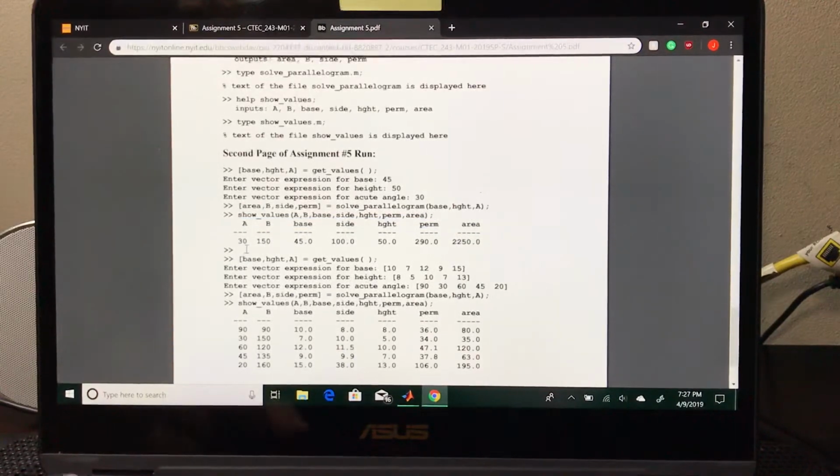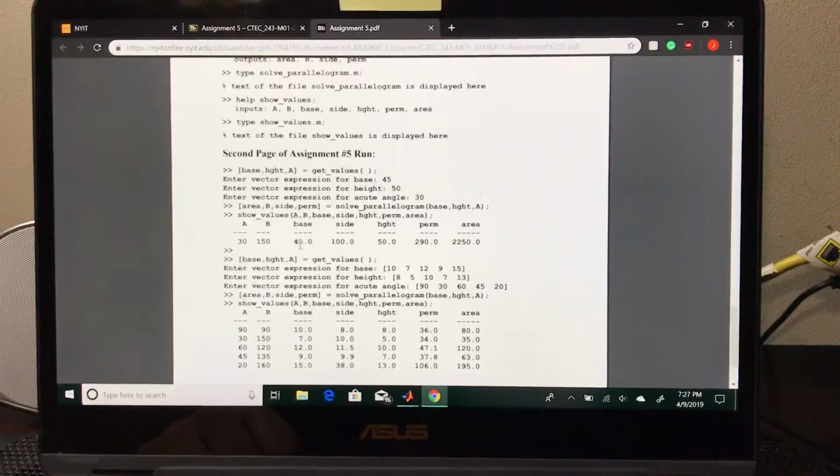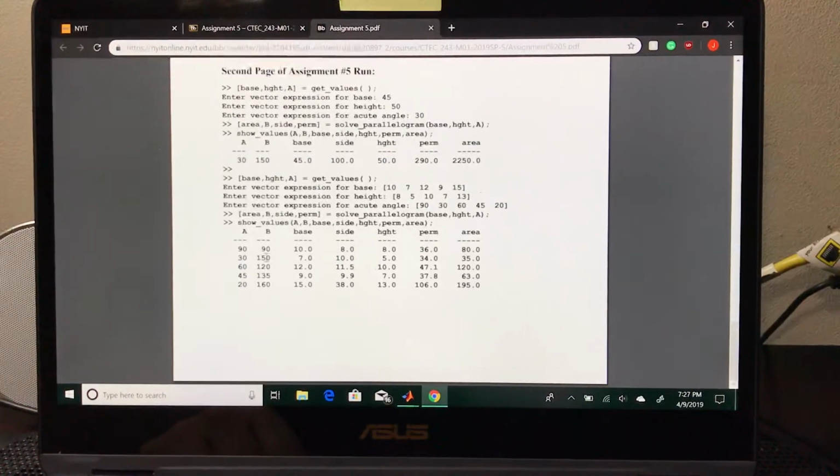Just like I said, A, B, 30, 150, no decimal points. But base, side, height, perm, area, they do have a decimal point. And again here, no decimal points and decimal points.